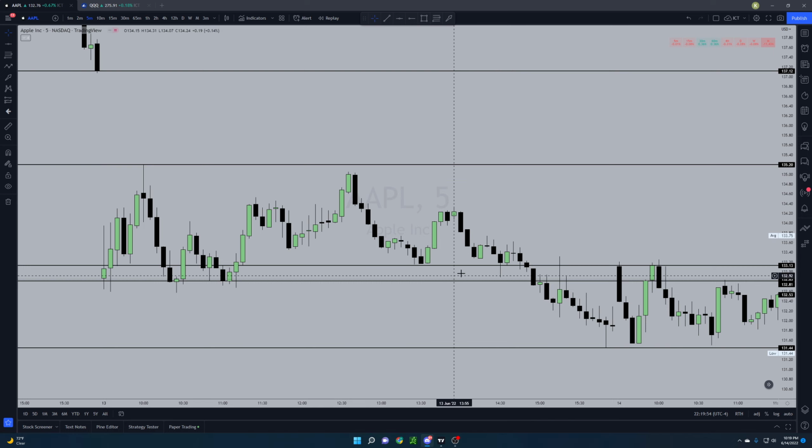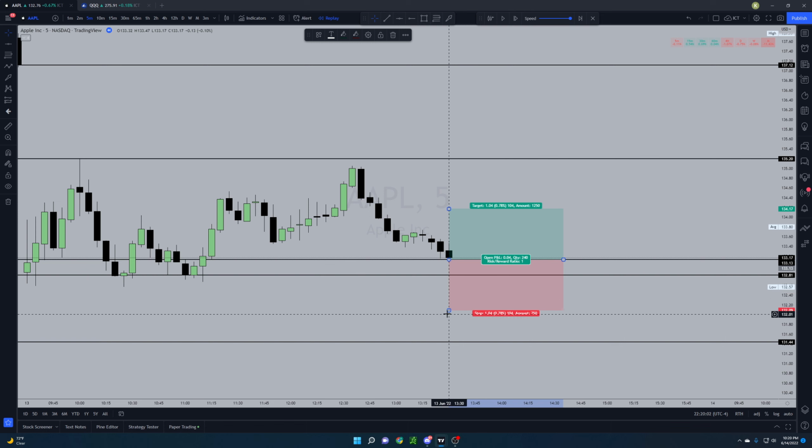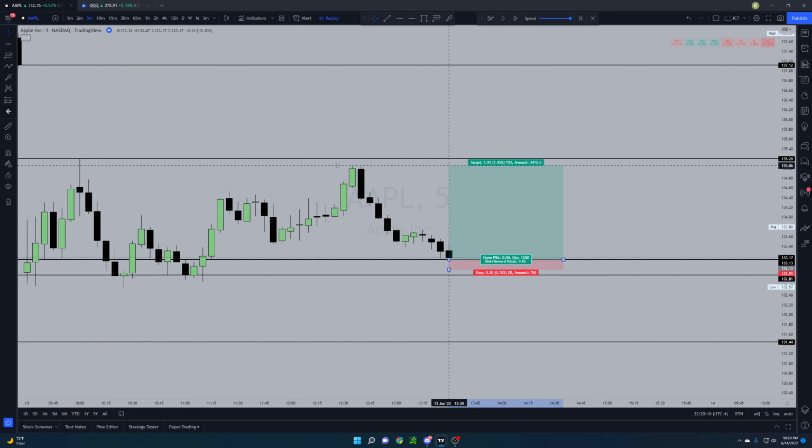So the trade that I just showed you guys, let's say, for example, if we were to take this trade right here on this level bounce, here's what it would look like for me. I'm taking it right here. My stop loss is directly below. As soon as we get a 5-minute close below, I'm stopped out. My target is going to be my previous high, or this level up here, and I'm going to take partials off on my way up. And as soon as you get a 5-minute close below, I'm stopped out.